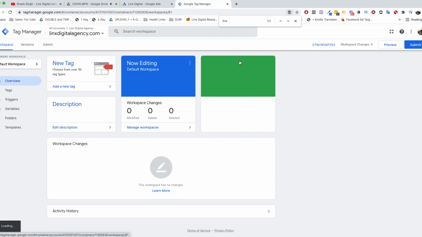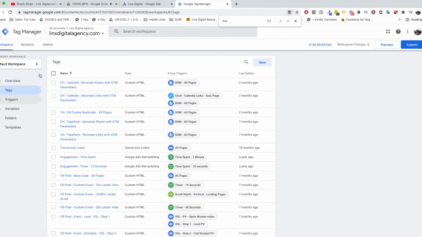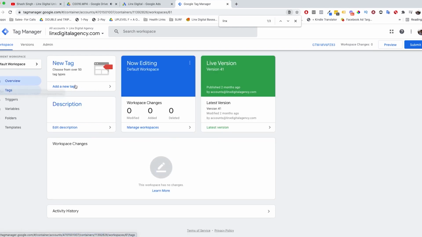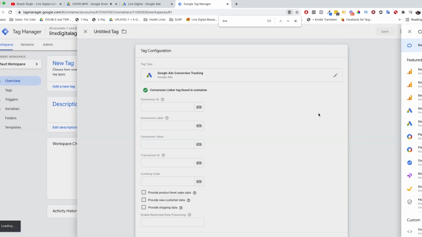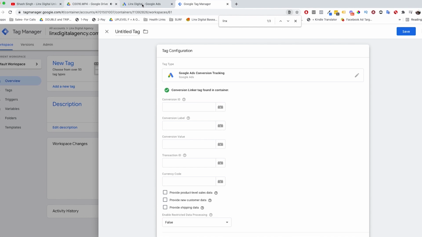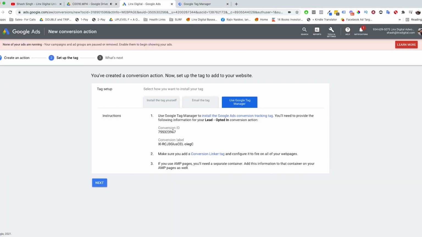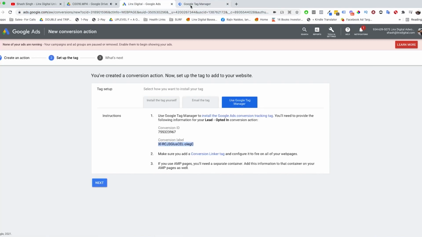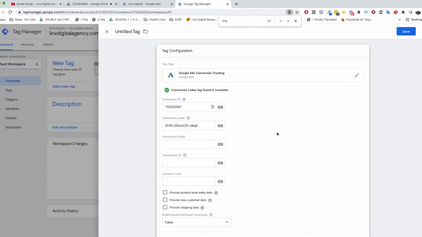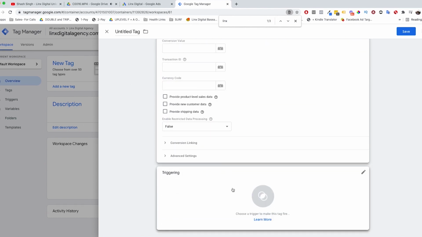And with Google Tag Manager, you install it once on your website, right? So let's say you use ClickFunnels, look up how to set up Google Tag Manager on ClickFunnels, set it up once, and then you just go in here and you can add tags. So instead of having to go inside the website and hard-coding each conversion each time, you just go in here and add a new tag. Let's say it's the Google Ads conversion tracking tag. All you'll do is go here, copy the conversion ID, bam, conversion label. It's just so easy with Google Tag Manager.